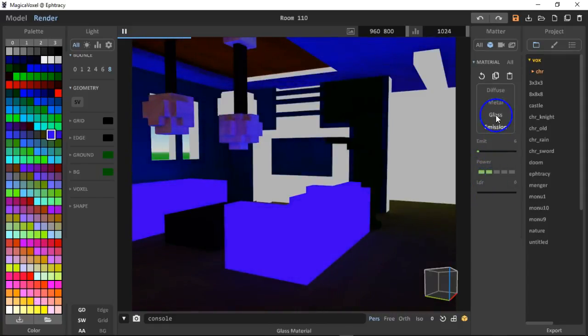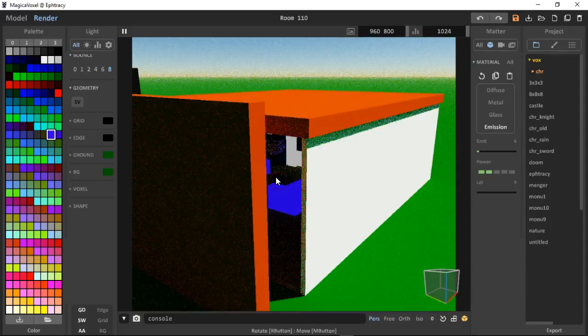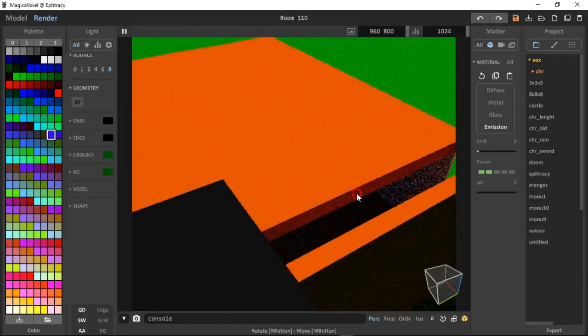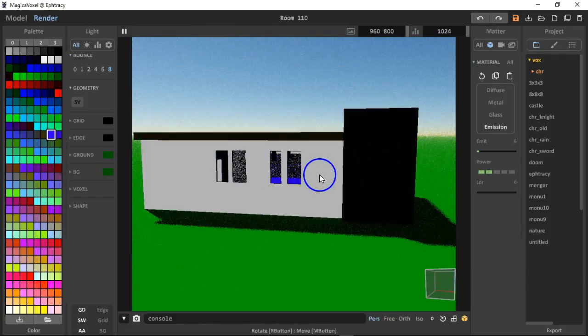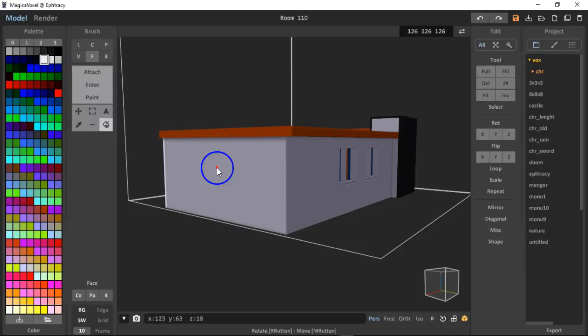Let's go to the power. One thing that I noticed about rendering that is really hard to control with MagicaVoxel is, hold on one second. Let me change the lighting on this. Go over here. We're going to make this white.